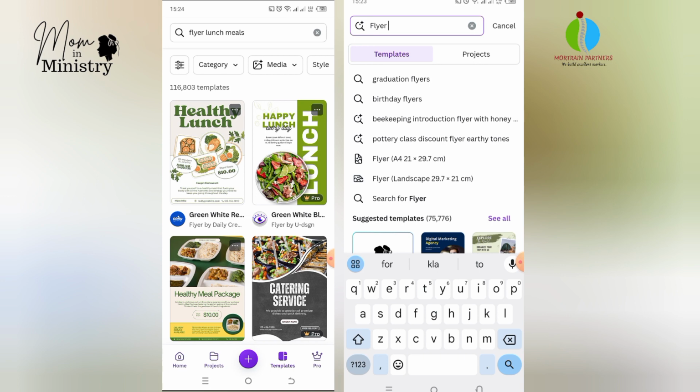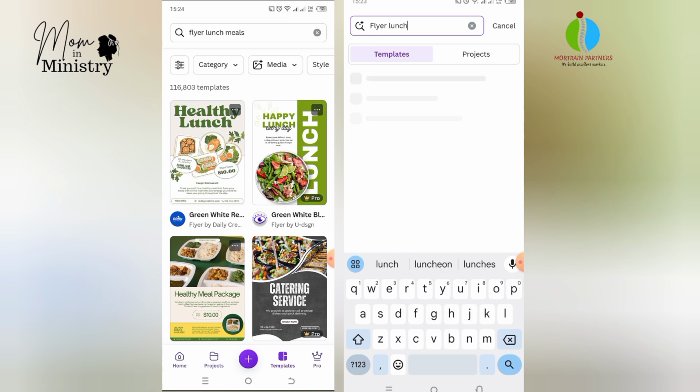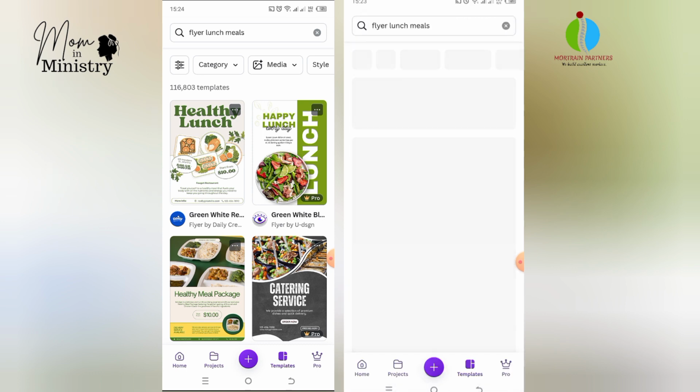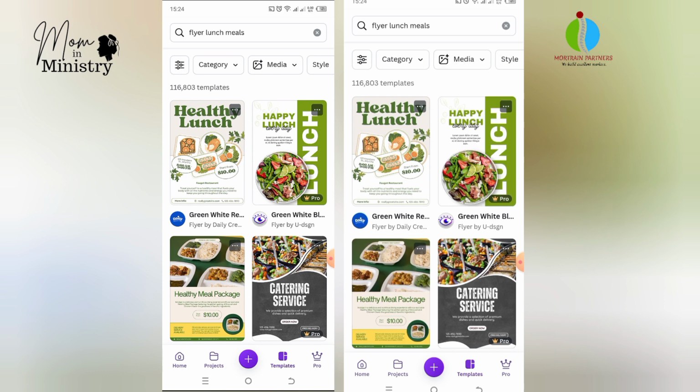Now you'll quickly understand that Canva has a free version and it's paid for. If you see Pro, it means that Pro is locked. This flyer that has Pro, just the second flyer here has a crown on it, and that means that if you try to adjust this flyer, you will have to pay for it, right? So I need for you to just look for the ones that don't have that sign, because those are available for the free version.